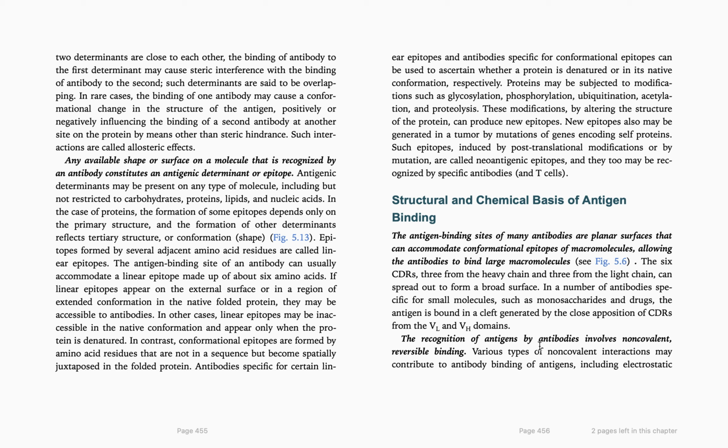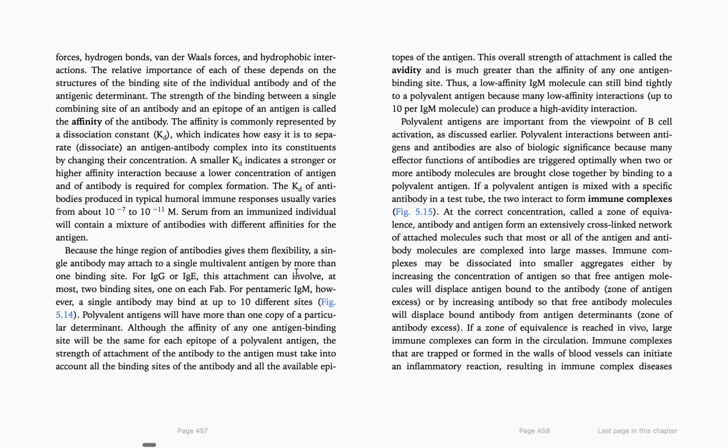The recognition of antigen by antibody involves non-covalent reversible binding. Various types of non-covalent interactions may contribute to the antibody binding of antigen, including electrostatic forces, hydrogen bonds, van der Waals forces, and hydrophobic interactions. The relative importance of each of these depends on the structure of the binding site of the individual antibody and the nature of the antigenic determinant.